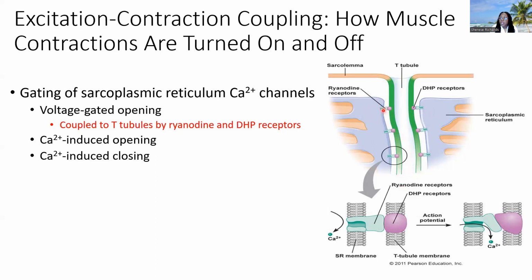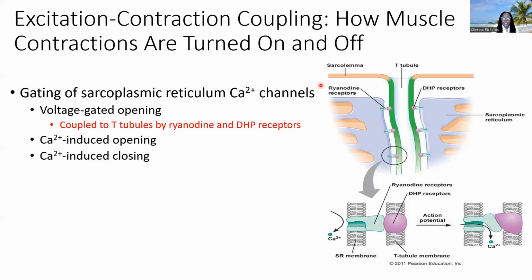So the DHP receptor, which is a voltage sensor, coupled to the ryanodine receptor, which is both a voltage sensor and a channel, allows the excitation to spread from the T tubule and will excite the ryanodine receptor, and that will result in opening of this channel so that calcium can leave the SR, which is in here or in this region, and then flood the cytoplasm and then act by binding onto troponin and then resulting in muscle contraction.